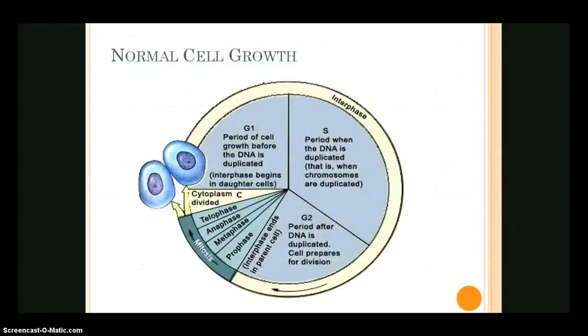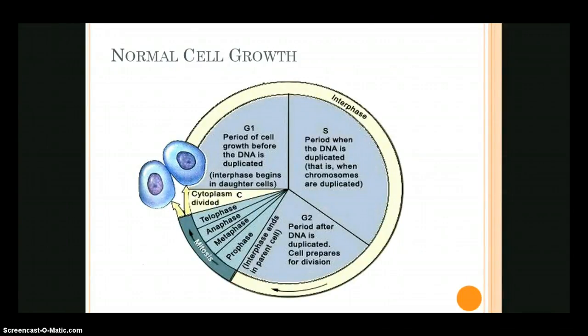So kind of cutting to the chase. On G1, okay, sometimes that's also called first growth. This is just when the cell's basically getting ready to divide, okay? Then we go into synthesis. That's the next step. Synthesis is whenever that DNA is getting replicated, okay, and the cell's becoming duplicated.